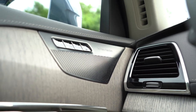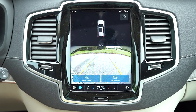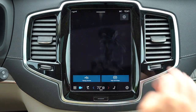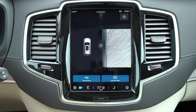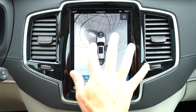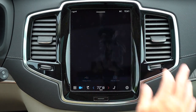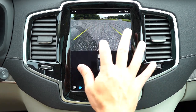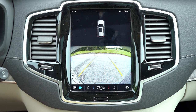But anyways, last thing I wanted to mention to you guys on the infotainment screen is when you do put the XC90 in reverse, you will find a rear view camera coming standard across the board. But not only that, you will get a high definition 360-degree monitor as well. And this is one of the clearest rear view cameras that I have seen in quite a while out there right now. So I am definitely a huge fan of the rear view camera. There's a bunch of different angles actually as well, so that's pretty cool. But anyways, that is always going to lead us into safety.